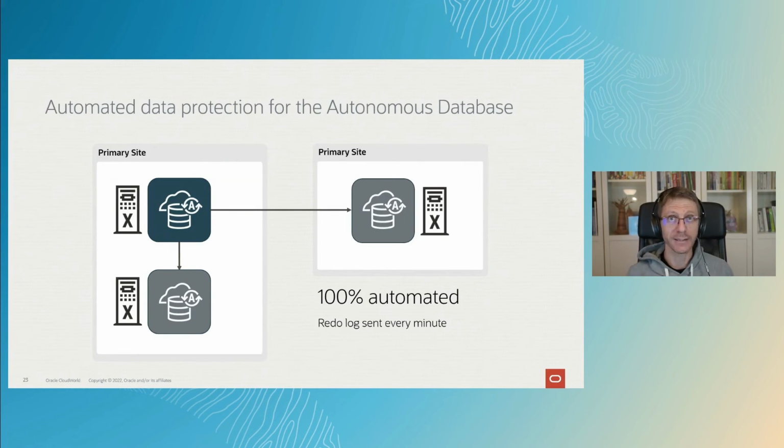And you can protect this autonomous database, again, with a single click from the console, or with a single API command or a single command line. And you can decide where you want to put the replica of this autonomous database. You can have a replica locally, you can have a replica remotely in another region, or you can have both. This is the only case in the cloud where out of the box you can choose to have two replicas, local and in a remote region, and it's 100% automated. So you don't really have to do anything else, and we take care of everything for you.